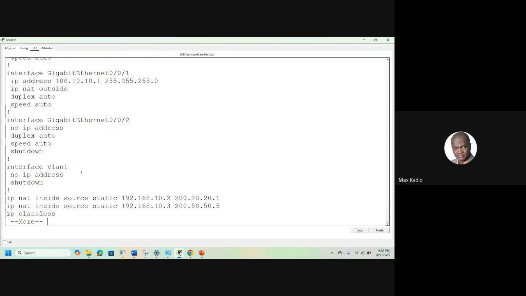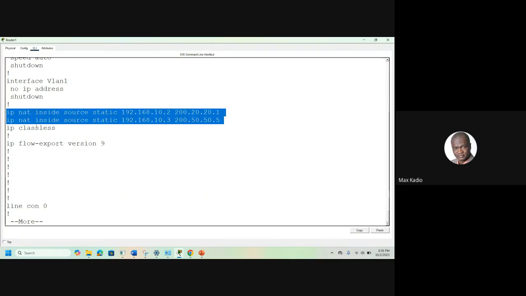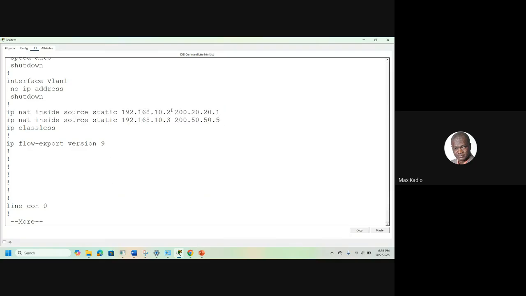We go down. Now you can even see all the configs we did. One private will use one public. It's very expensive with the public IP address. So if you have a lot of money, you can go for it.